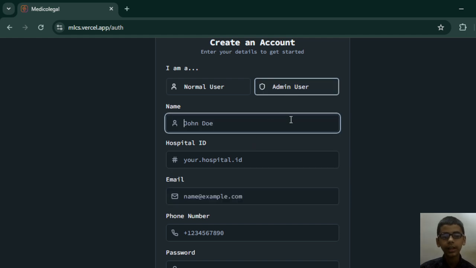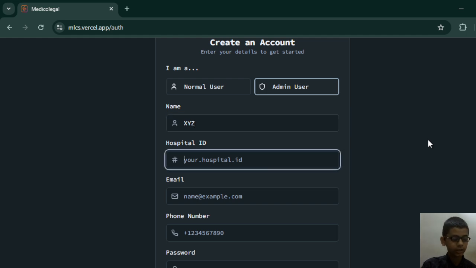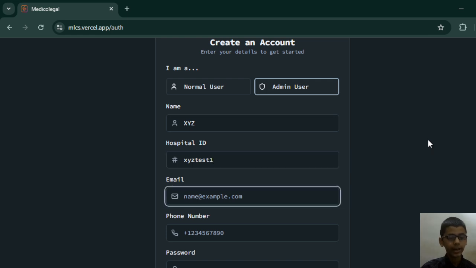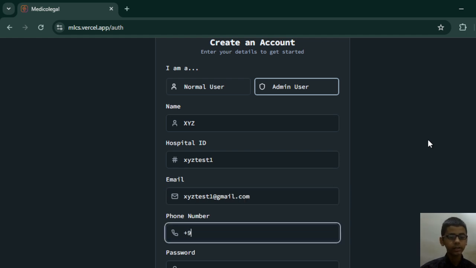In admin user, let's say we have some XYZ hospital, and we create an ID such as xyz test1, then an email, and a mobile number.